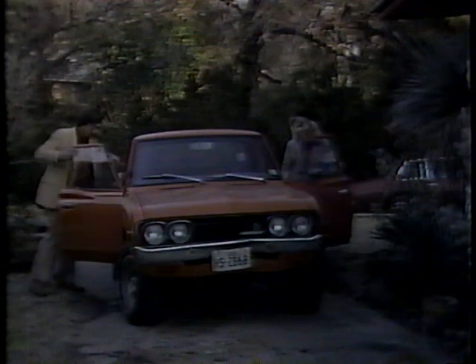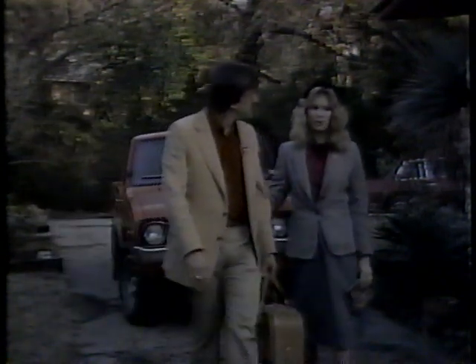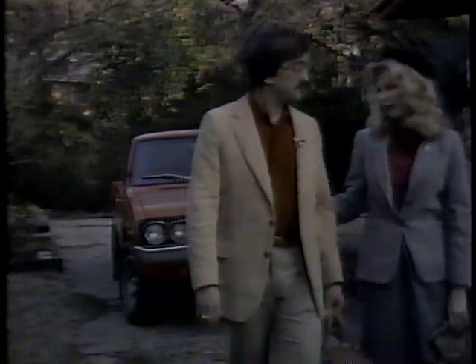That was quite a ride. Glad you liked it. We'd like to get Malcolm to show us how he weathered the wood, metal, plaster, and plastic on his Denver and Rio Chama Western and the San Juan Central. It should be a lot of fun. Let me show you where Malcolm holds himself captive. Here, why don't you give me your bag? This is as far as I'm going. From now on, you're on your own.